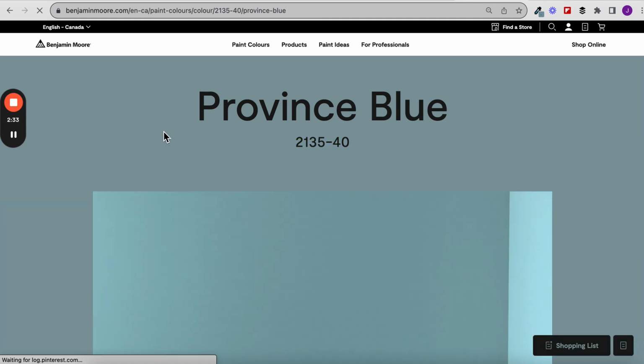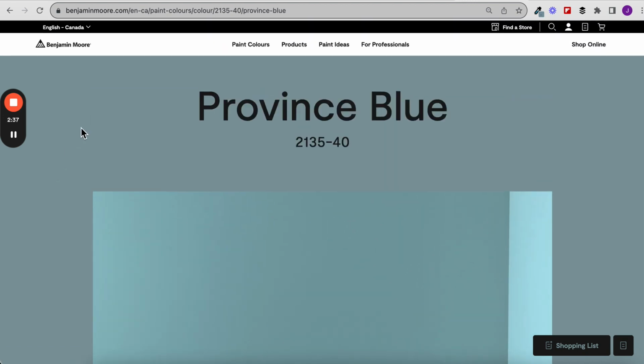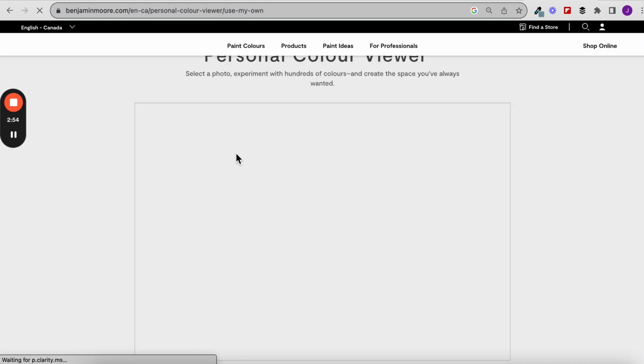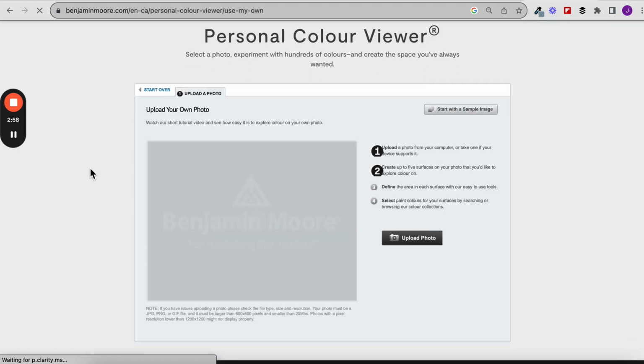Now, the last step of the process is I want to see what this is going to look like in my room. Now remember, this is all on desktop, and now most of the paint companies have one of these. It's basically called a paint visualizer, color visualizer, and they're quite good. We work with Benjamin Moore quite a bit, so I use theirs, and I'm on their site, and we just get started. Pulls up the tool. May take a few minutes to load. That's okay. It's super useful.